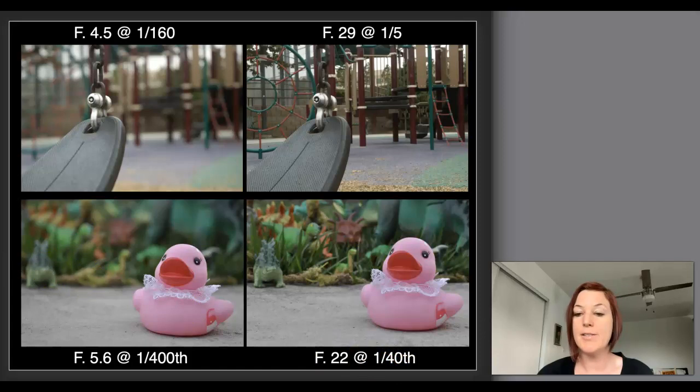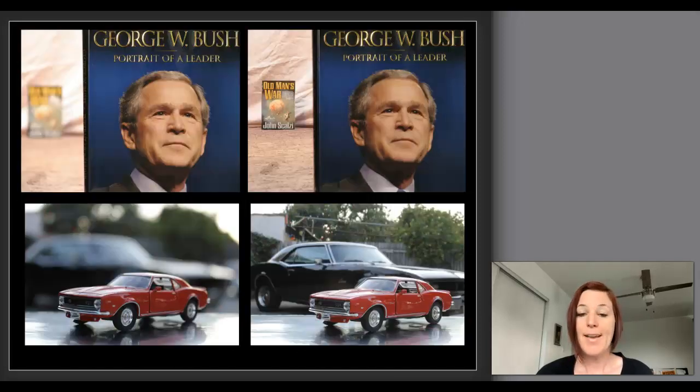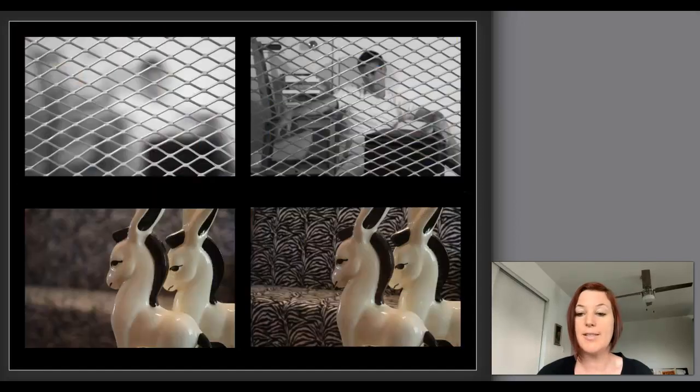The same amount of light is reaching the sensor in both shots. What changes, though, is the aperture creating depth of field. So again, you can really come up with some interesting and creative scenarios for these. Just make sure that you're controlling the variables, and all that's changing here are the aperture and shutter combination.